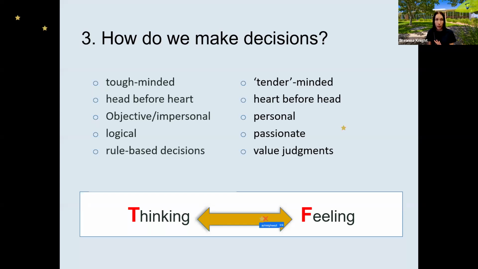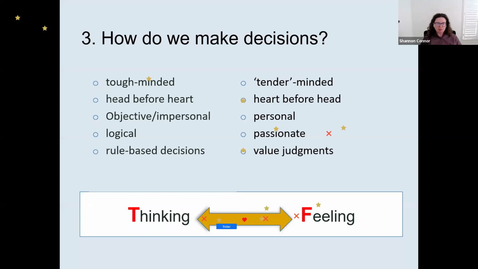So a bit similarly to how I think the sequential and global learning styles work together well, thinking and feeling can work together really well too, because often when decisions are being made, especially in a workplace or maybe when you're studying, it's sometimes actually a good thing to have a bit of both. Somebody to consider the feelings and how this will have effects on the people, and someone to consider the processes. So it's sort of a good balance to have a bit of both.